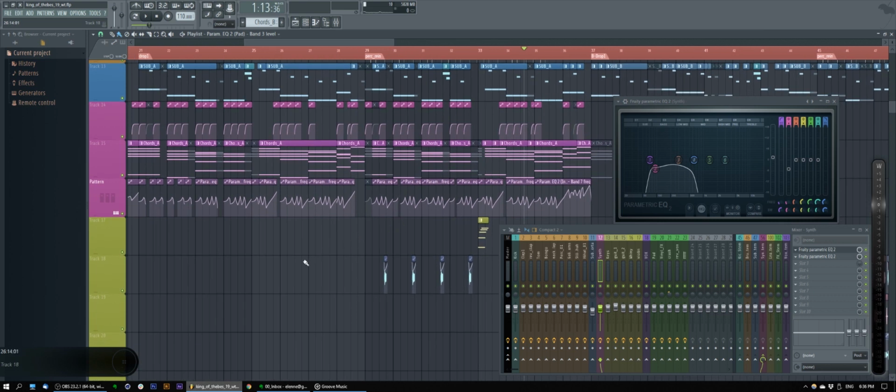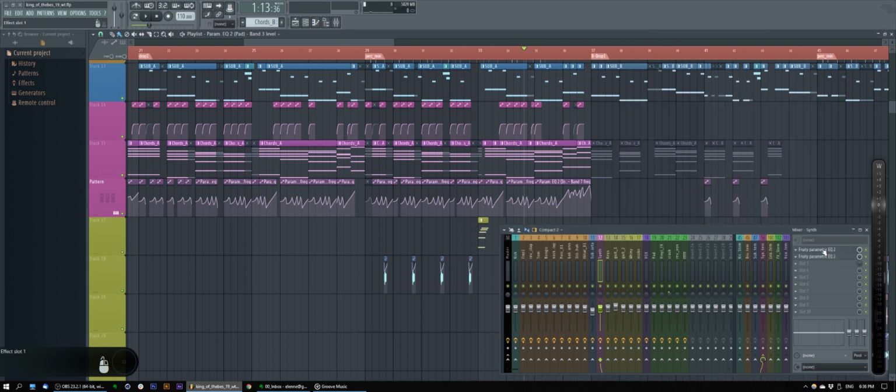Sometimes automating too much just ends up in a huge mess. Okay, my approach honestly is, in 90% of cases, I pick a preset that sounds good on its own, and then I tweak it a little bit, add effects and stuff like that, and that's it. And this is what I did in this project as well. As you can see, the effects chain for the synth is pretty straightforward. There's only two plugins on it, but this is what makes the sound move in the way it does.